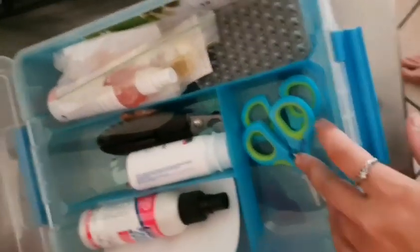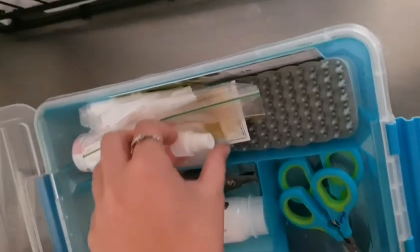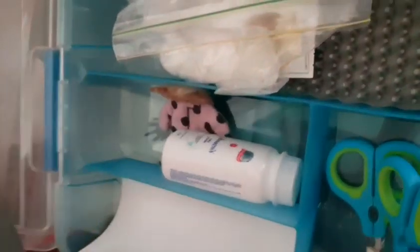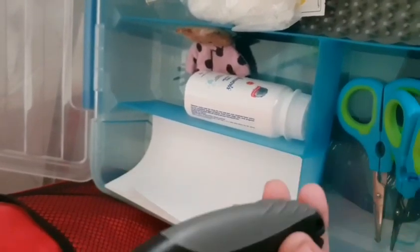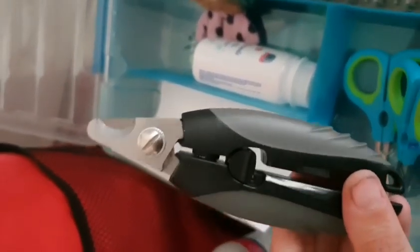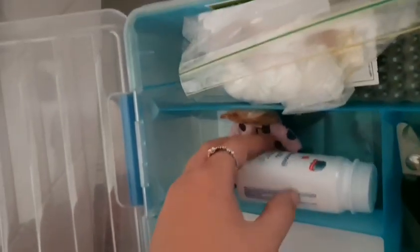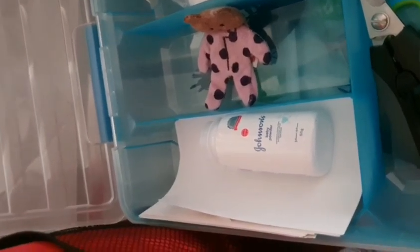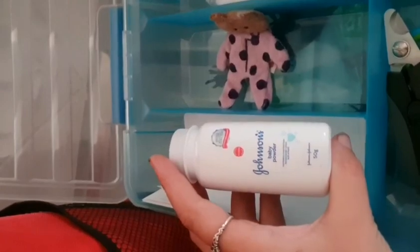I also bring just this little Tupperware box with some emergency supplies. I use two different types of cat-safe pet perfume sprays. There are some small scissors here — just to cut off any bits of fur and do some finishing touches. Claw clippers — before you even go to a show you should always clip your cat's nails the night before, as they will be completely disqualified if they show up with sharp claws. And it's always a good idea to have some baby powder — one time at Nationals one of my cats had an accident, I had to wash their bum quickly, and sprinkling some powder on it dried it up instantly.